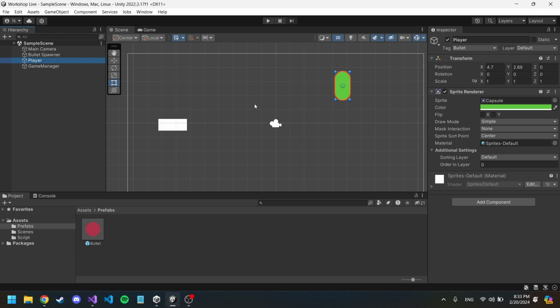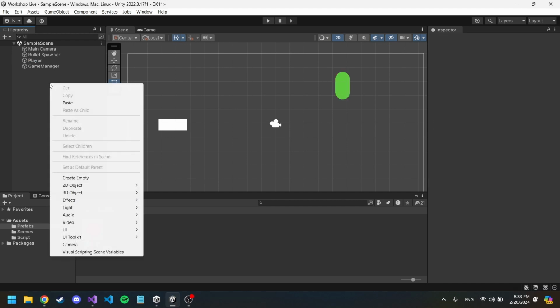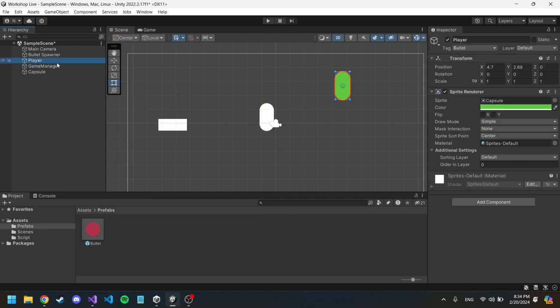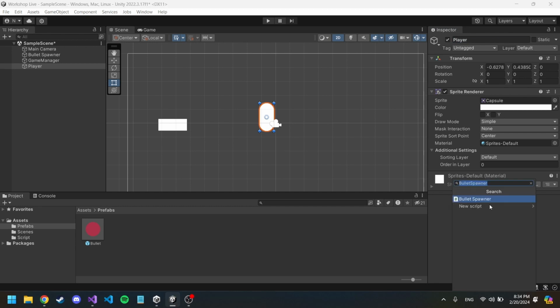If you don't have any player created, you can right click inside the hierarchy, select 2D object, and then select a capsule. I'm just gonna create it again, so if you don't have it, you can just follow along. If you have your player already, that's fine.